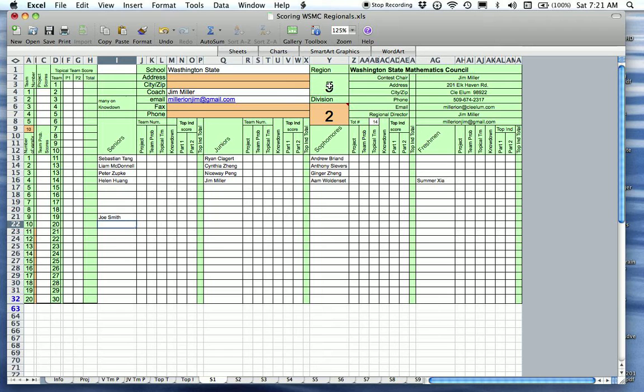Okay? So now it says it's a Region 5 school. It's a Division 2 school. And this is the name and the coach's name and email. And now I have to assign, and the coaches need to hopefully tell you who's going to be on what. Now, let's say we do have a project. Some schools have 2 projects, and some may have even 3.